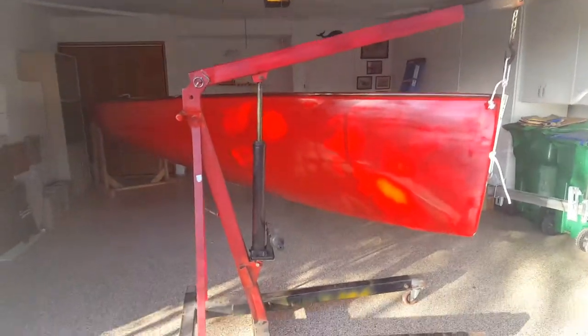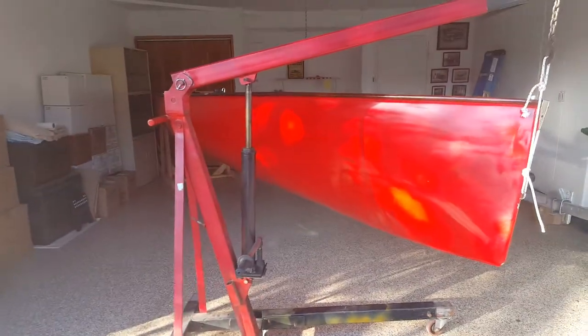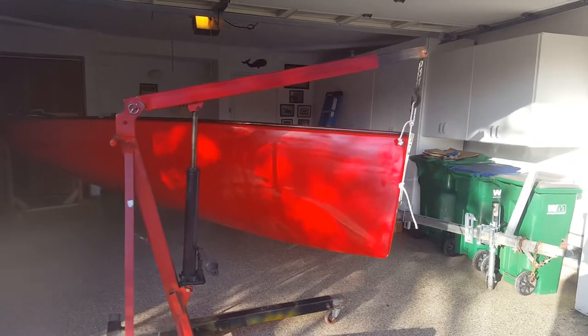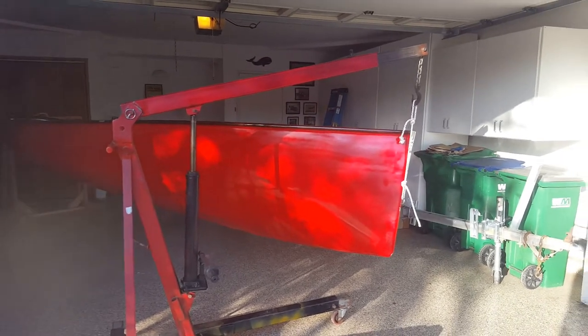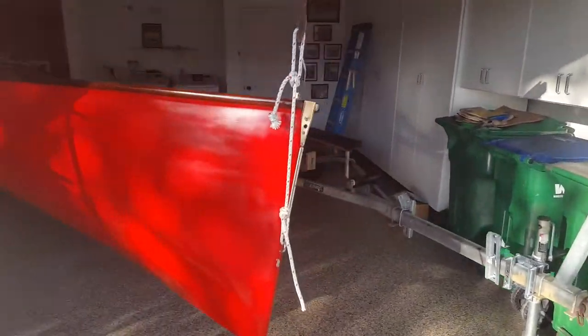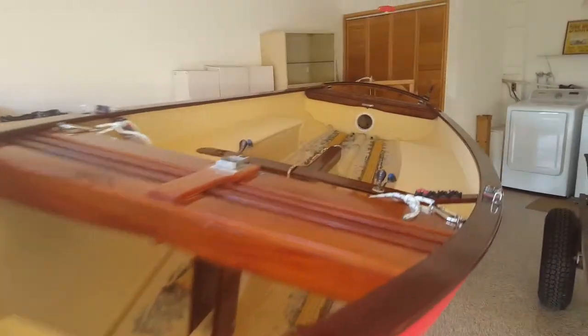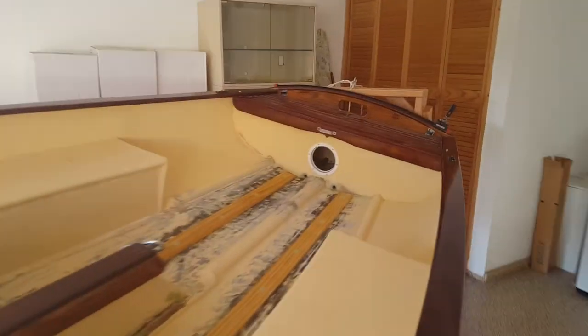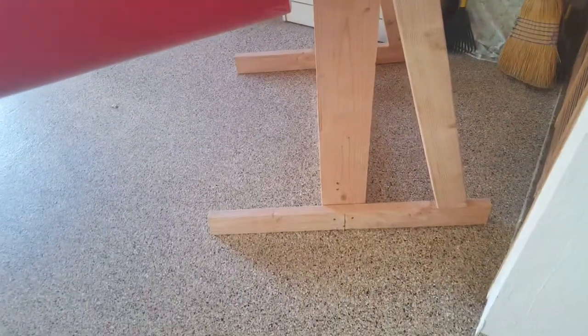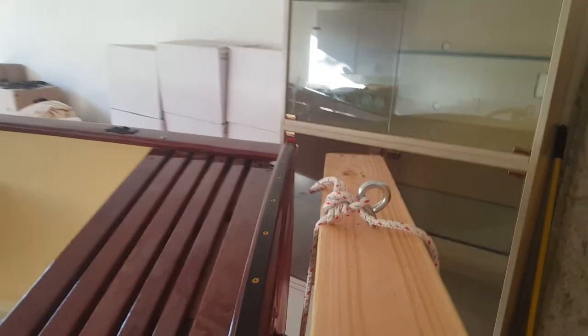I've built a jig so that I can flip the thistle over. In the front I use the eye bolt that's on the bow, and I've got an engine lift I borrowed from a friend down the street — they also have these at Harbor Freight and they're pretty inexpensive. I use a line on the front with a hook, and then I built a jig on the transom. It's basically 2x6s and 2x4s, and I put cross members and cross braces and screwed them all together, with a big eye bolt on top.